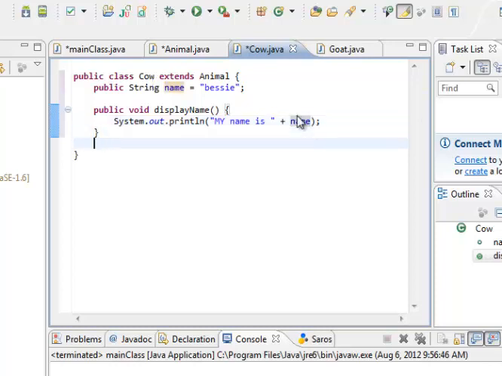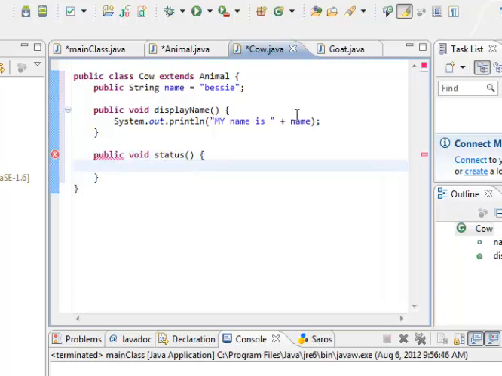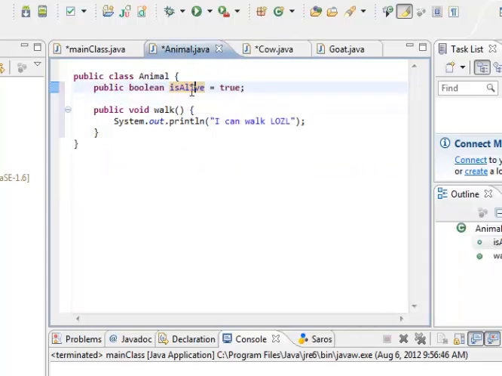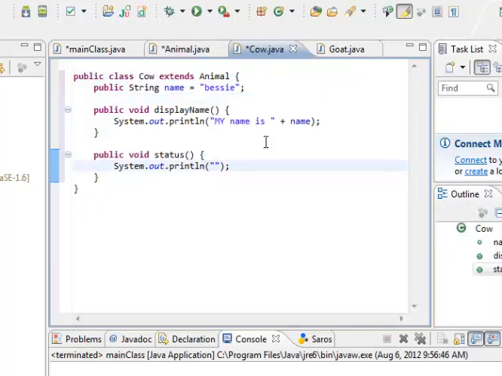Let's create another method just to demonstrate something. Let's name it status. And no, this will not post a Facebook status for our animals. However, it will print out the isAlive status. As you can see here, we have no isAlive defined in this class, but we inherited the isAlive variable from the animal class, so we can use it freely in this class. We can print out the living status, and we can simply put a plus and isAlive. There we go. We can see that everything is working fine.